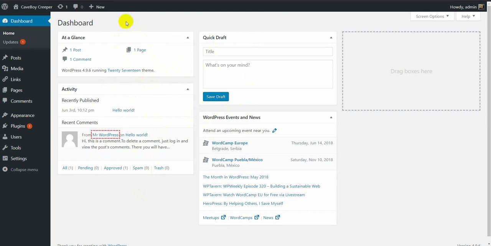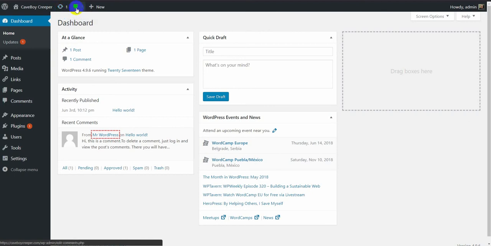Along the top is your quick pick icons. If you hover upon your name, you can go, this will visit your site. This will go actually to a live version of your site. This here is where your updates are. If you have updates, you'll see this icon and how many updates there are. As you can see, I have one plugin update. If you have theme updates or if WordPress needs to be updated, you'll see it right here. This is a little quick click. You can click this and you go right to the plugin updates or right to the update screen.